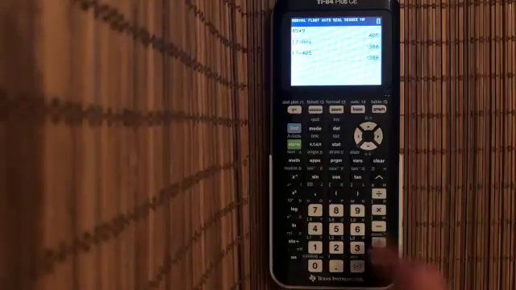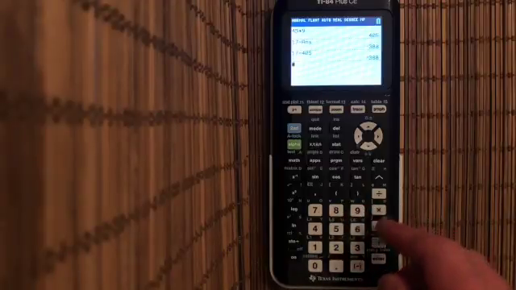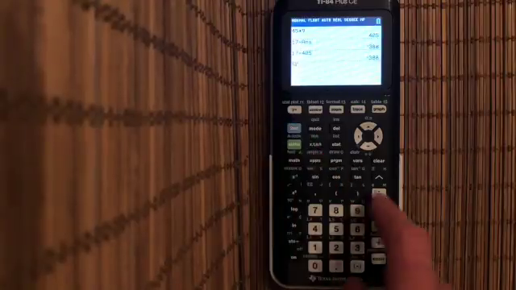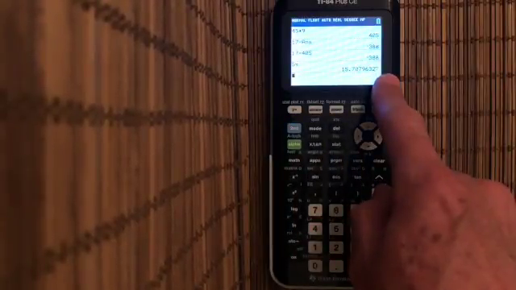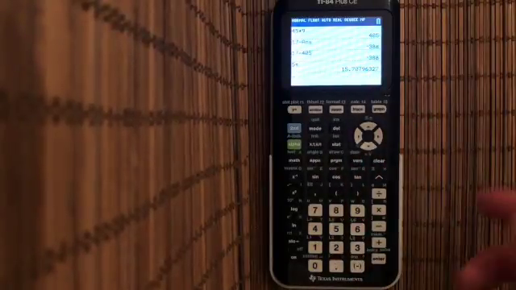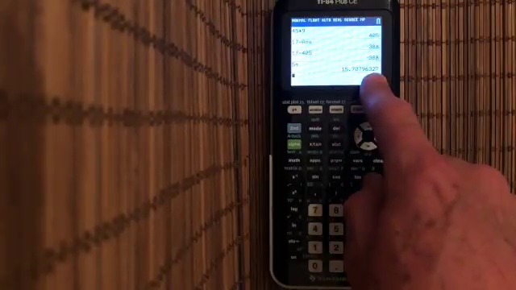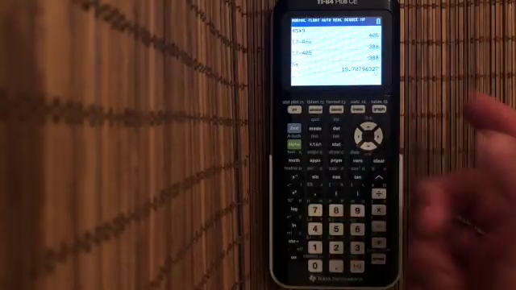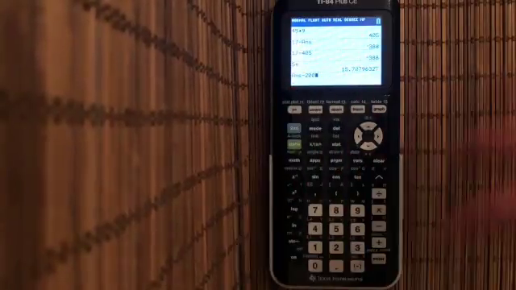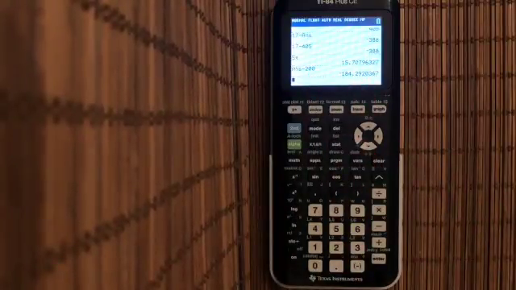So it's a convenient key to use, maybe not in this case because writing or keying in 405 is not really a big deal. But let's say you were working with pi and you did something like, what is 5 times pi? And you have this huge number here with a lot of decimals, and you need to keep using all those decimals, subtracting say from 100. You really wouldn't want to copy this number. You can make mistakes, etc. So what you would want to do is just use that answer key, answer minus say 200. Let's say the prompt was along those lines. So you can again see that the answer key can be convenient.